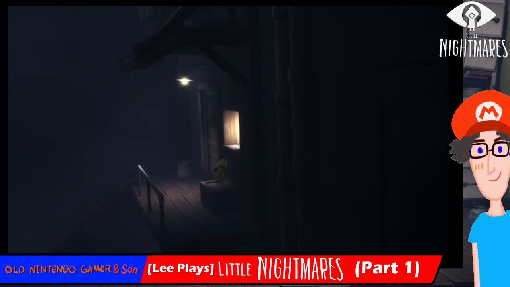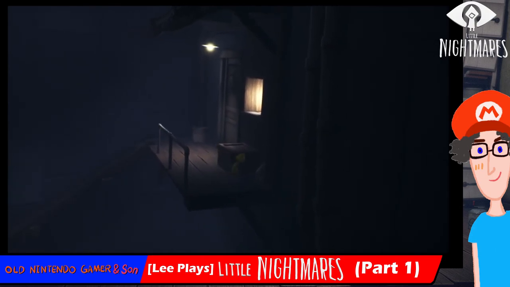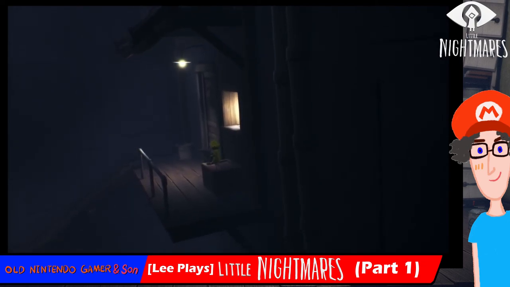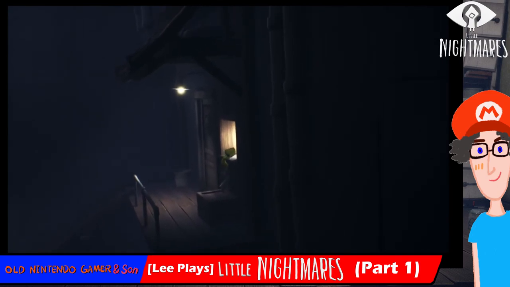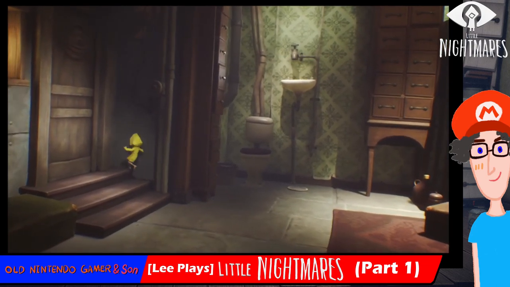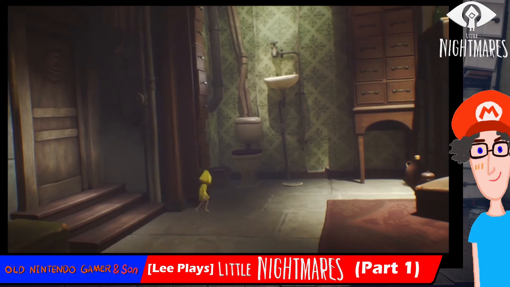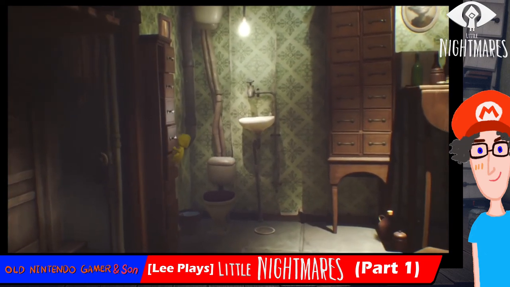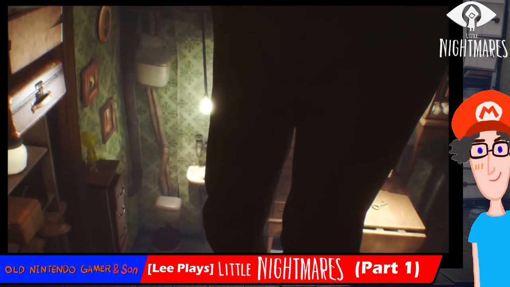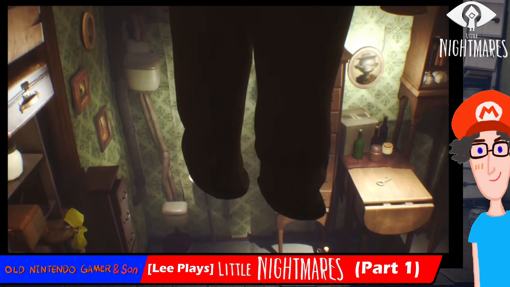Do you reckon I can get him through here? Oh, go on. I can get him up there. Maybe I can open the door for him. Okay. Wait there for me, little guy. Another dead guy. I'm dead.